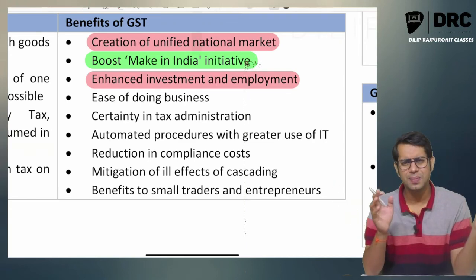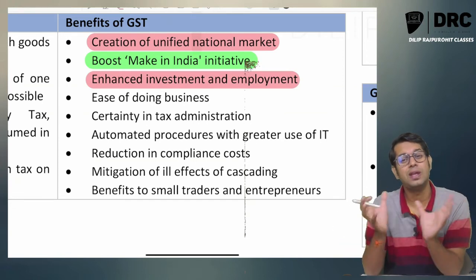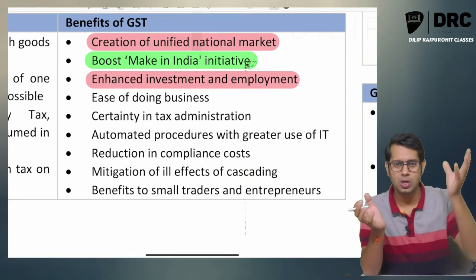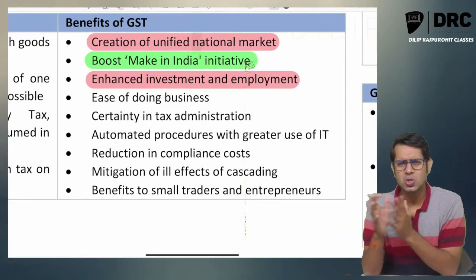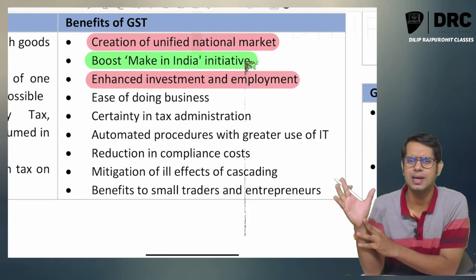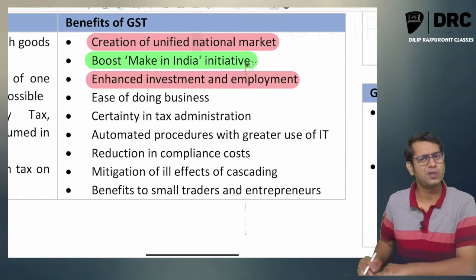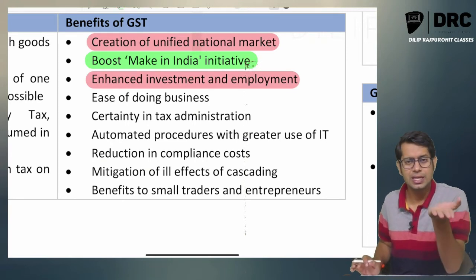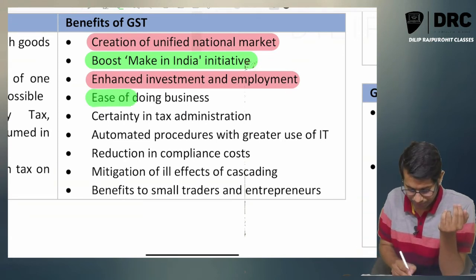Now that person knows that there is only one type of tax, which is GST, and he is very familiar with that law, because the law in his country is similar to our law. So by reading some material, he will at least have a basic understanding of the law. Therefore, for this reason, he will now be ready to invest in India. And if he is increasing the investment in India, the employment opportunities will also increase.